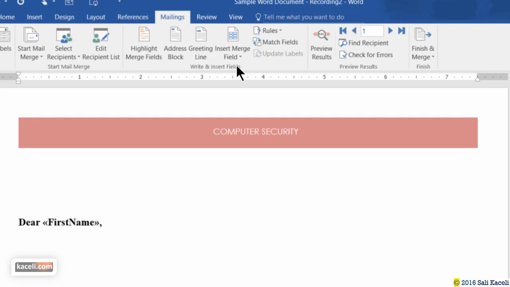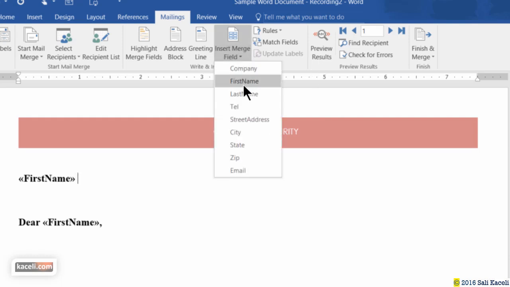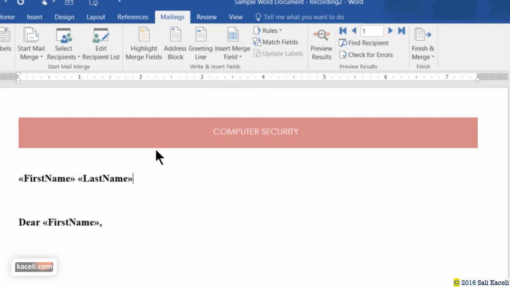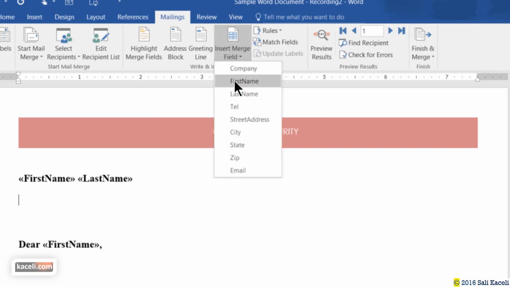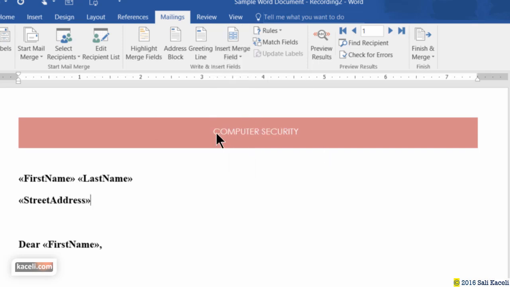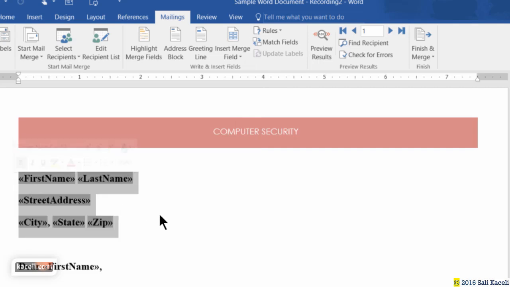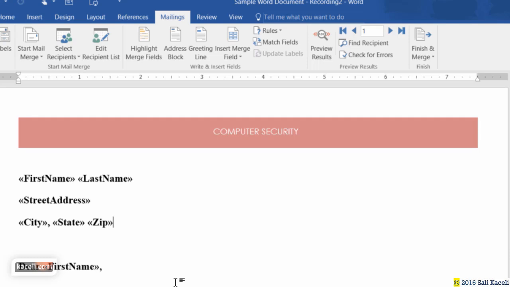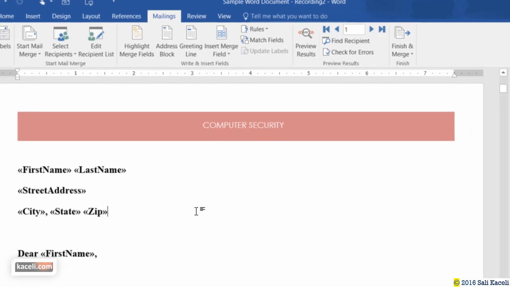So we click here under insert field, first name, space, last name, and then insert field, street address, city, comma, state, and the zip. Now those look coded, but the computer is going to pull them one by one and match them with the Excel spreadsheet, so don't panic on that.